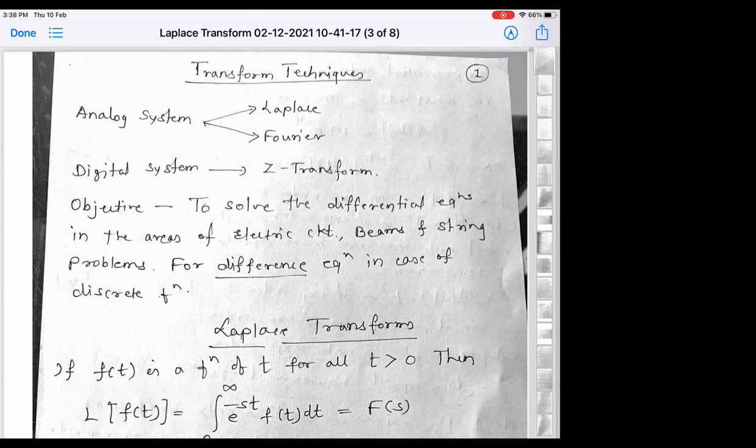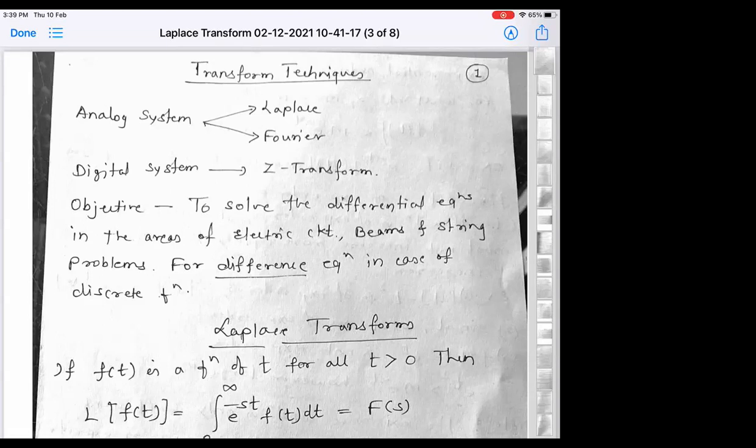The Z transform was a little bit new for a few branches of students, because computer as well as ECE background students might have learned this, but the rest of the students, like from mechanical and civil, will not have had the Z transformation earlier. So this was a new part for them. But these two, Laplace and Fourier, I think are there for all the branches at the UG level, and most of you might have learned them.